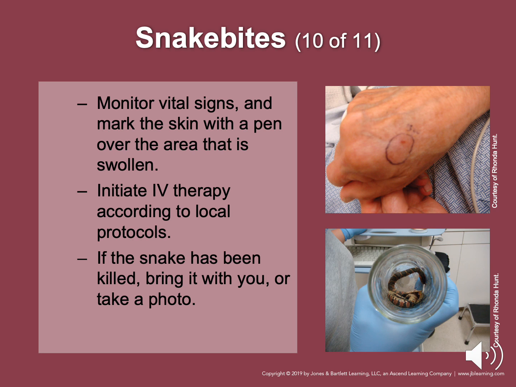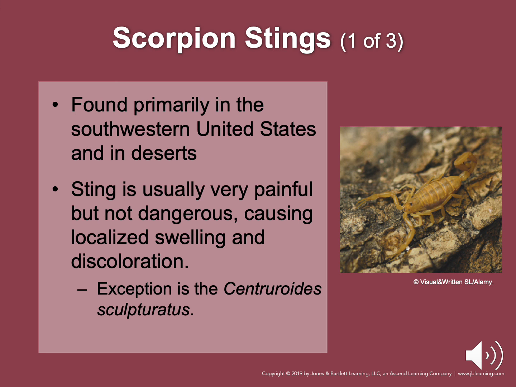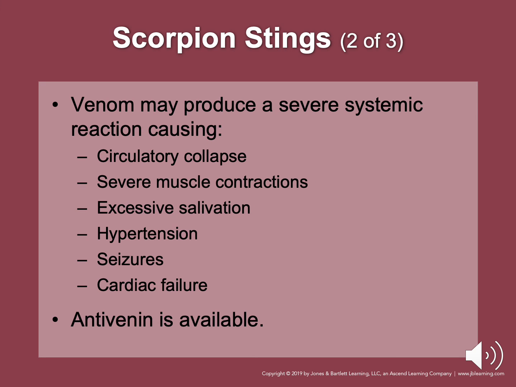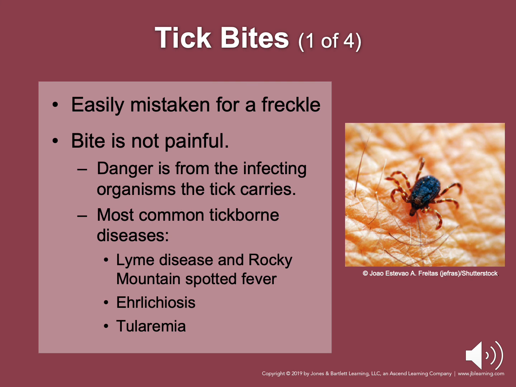The danger is from the infecting organisms that ticks carry. It's most common in Lyme disease and Rocky Mountain spotted fever. The longer the tick stays embedded, the greater the chance the disease will be transmitted. Rocky Mountain spotted fever occurs within 7 to 10 days after the bite, and there are some signs and symptoms of it. Lyme disease has its own symptoms and is treated promptly with antibiotics. Transmission of infection from the tick to the person takes at least 12 hours. Using fine tweezers, grasp the tick by the head and pull it gently but firmly straight up.